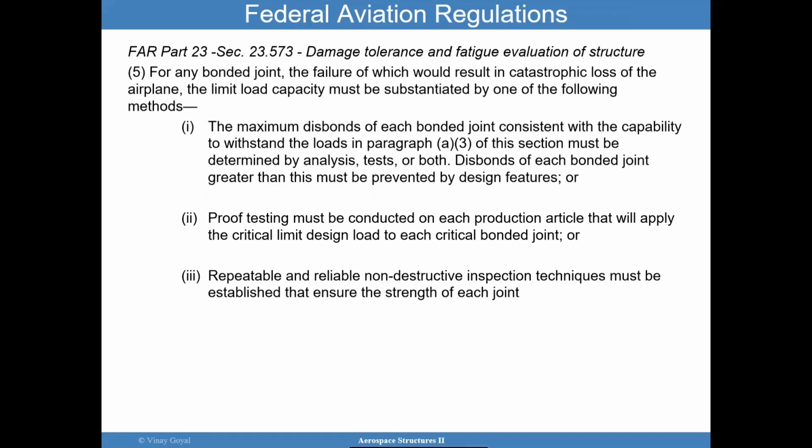And to come up with those loads, you determine that through analysis, test, or both. The bonds of each bonded joint should be greater than this, and must be prevented by design features of some kind. It could be redundant bolted joints or something. Or proof testing must be conducted on each production article to ensure, very similar as we discussed before, that it will open up the weak bonds. Or we want to make sure that you have a repeatable, reliable, non-destructive inspection technique to ensure the strength of each joint. What I want to point out is this is substantiated by one of the following methods.